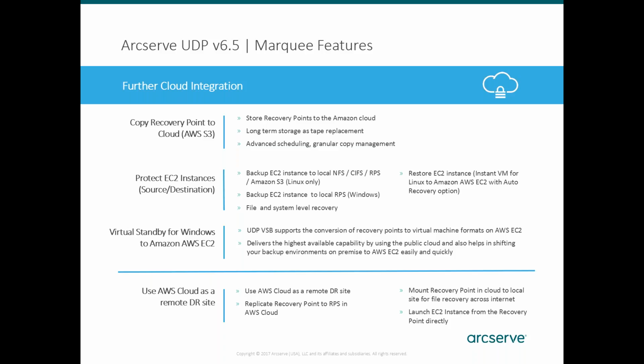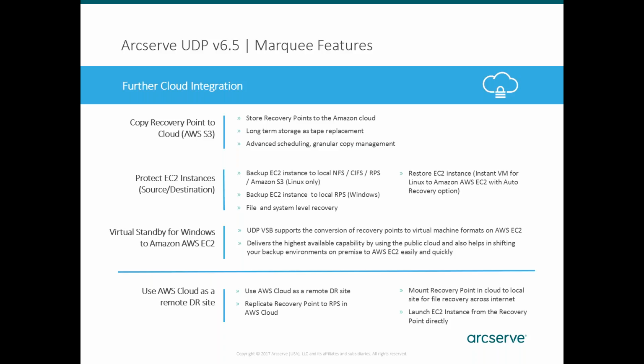In addition, we can also copy a full recovery point to AWS S3. S3 is the less expensive storage option. The benefit of this is that it could replace, for example, a tape backup. If you did a monthly, or some people like to do it twice a month, whatever the frequency may be, this is a good way of potentially replacing a tape environment if that's what you're trying to do.